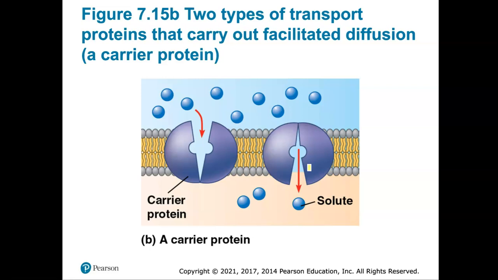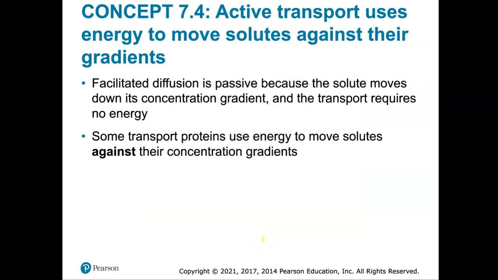So this, again, is showing you facilitated transport or facilitated diffusion with a carrier protein and how that's different from with a channel protein. You can see that the concentration of this substance, these little blue molecules outside the cell, is high outside the cell, low inside. So they're going to diffuse or move by passive transport toward their low concentration inside the cell. This time they're going to do it by chemically binding with a carrier protein, causing the carrier protein to change shape and open up and transport them inside the cell.